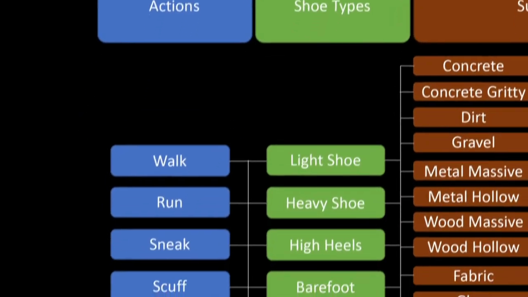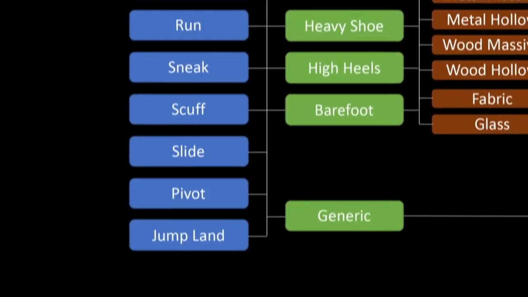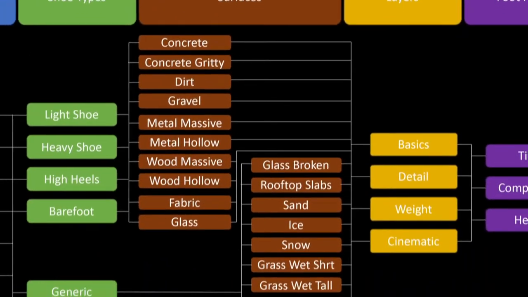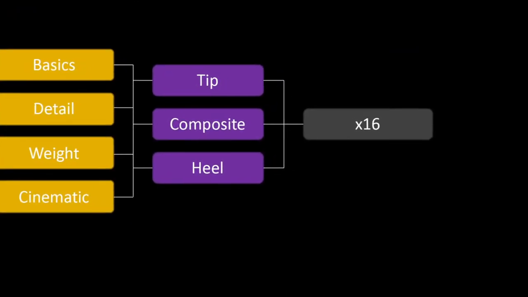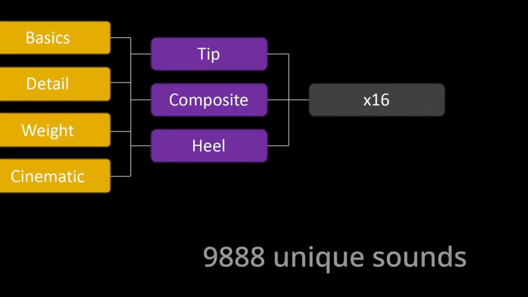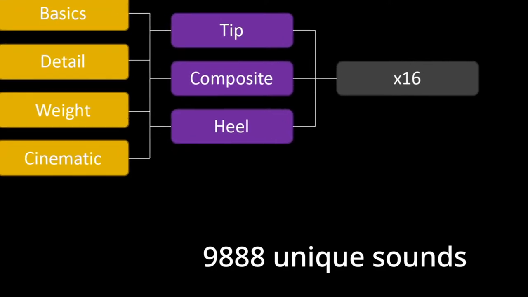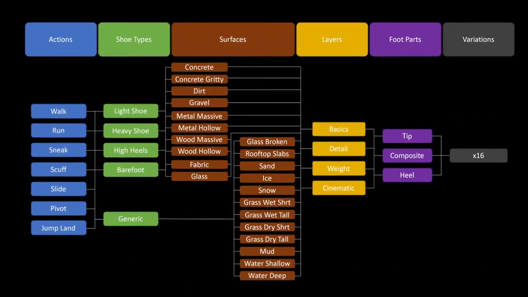So for example, for footsteps, we have 48 projects. We have 7 different actions per footstep category, so per shoe or on a generic surface, and then 16 variations per action, per shoe, per surface. That totals up to 9,888 sounds if you render them, and that's a lot more source sounds even in the projects because you have different microphone perspectives and that's stuff we don't render with it. So that's, I think, quite a lot.